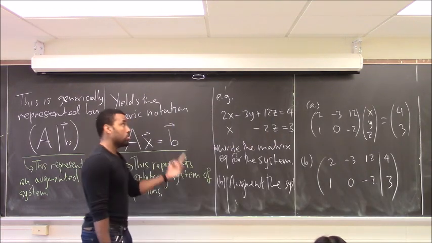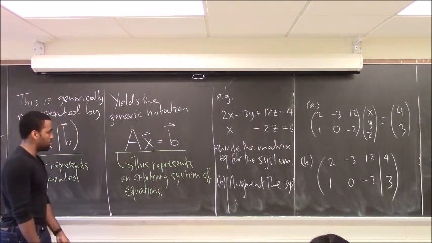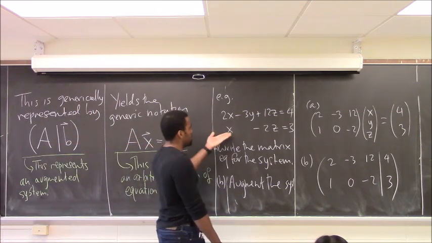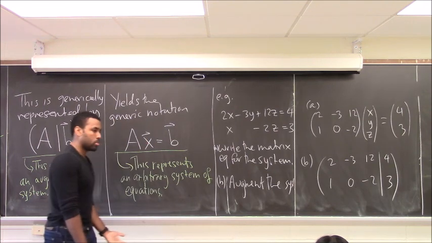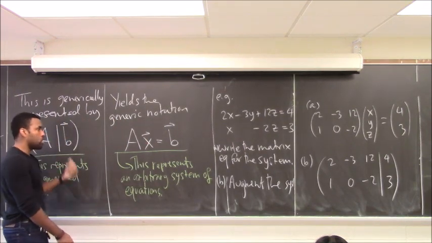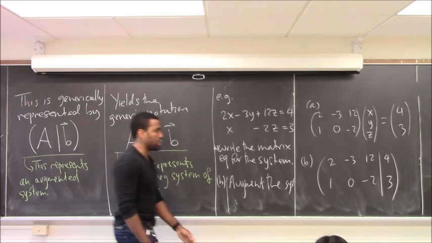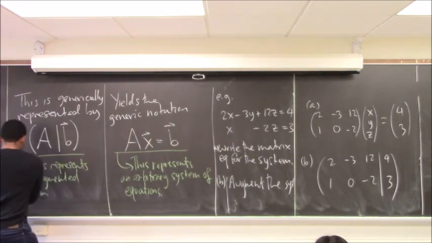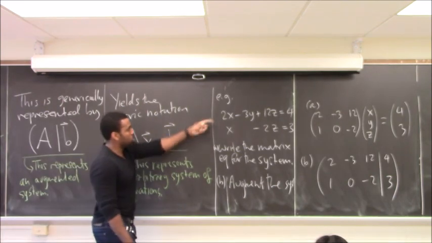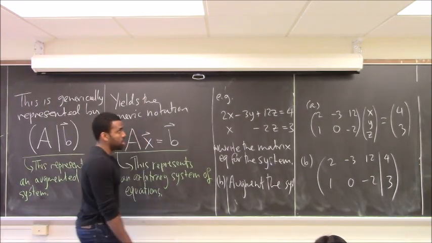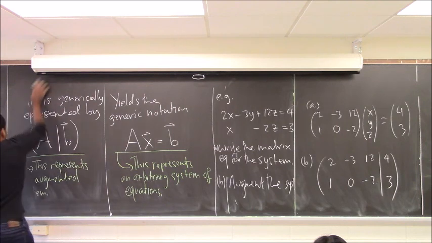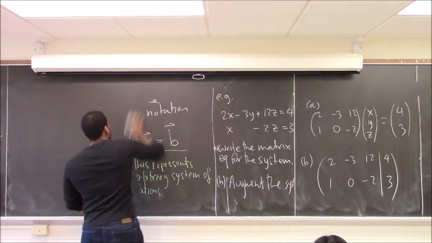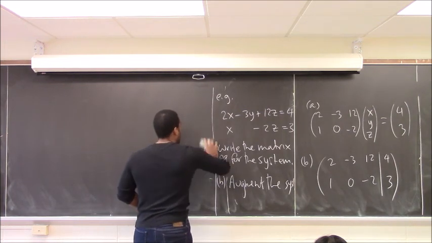Now, I don't know if you've heard this name before when you were doing systems of equations back in high school, but this would be called a 2x3 system, right? The one I had before is called a 2x2 system. You might have heard those names. Those names come from the matrix interpretation of the system. So that's why we name it that. So if you have two equations, three unknowns, it's called a 2x3 system. I probably won't write that down at this moment, but that's just something for you to know.